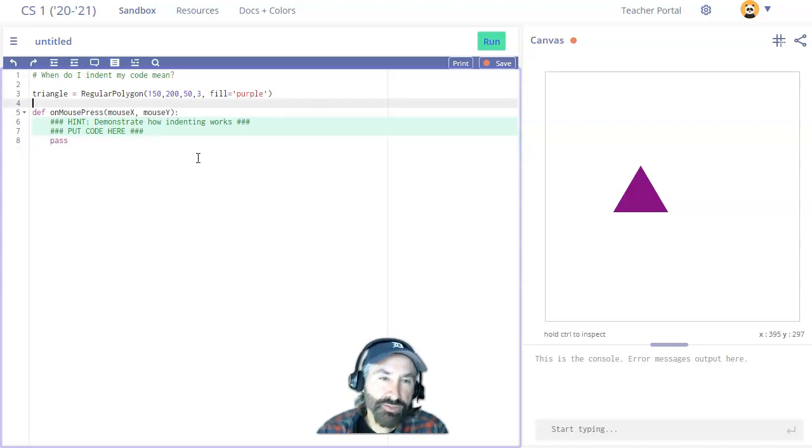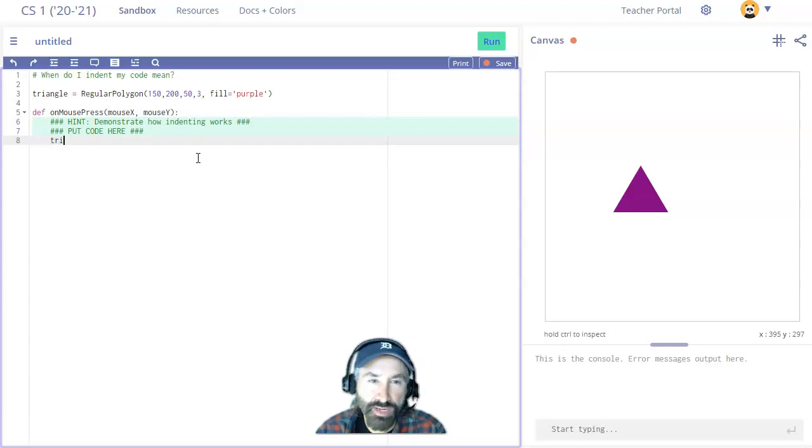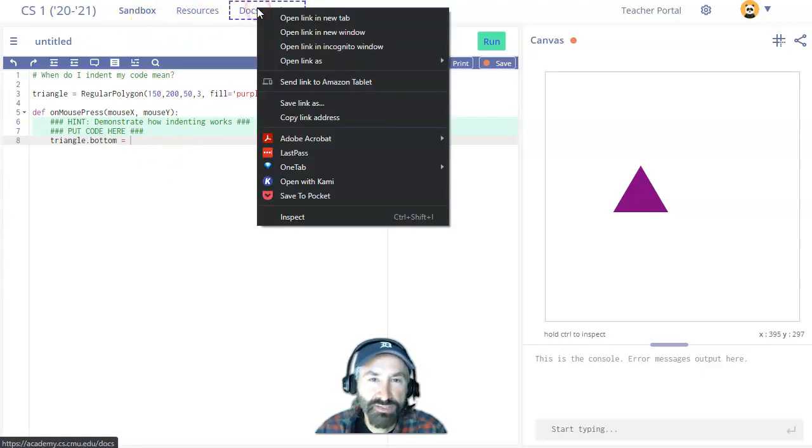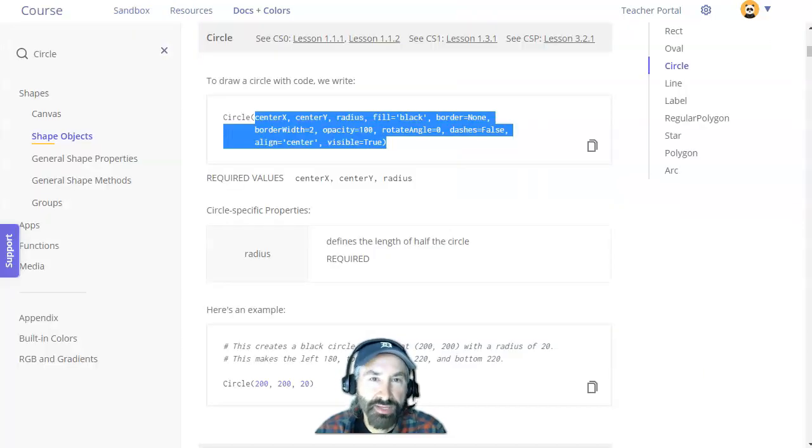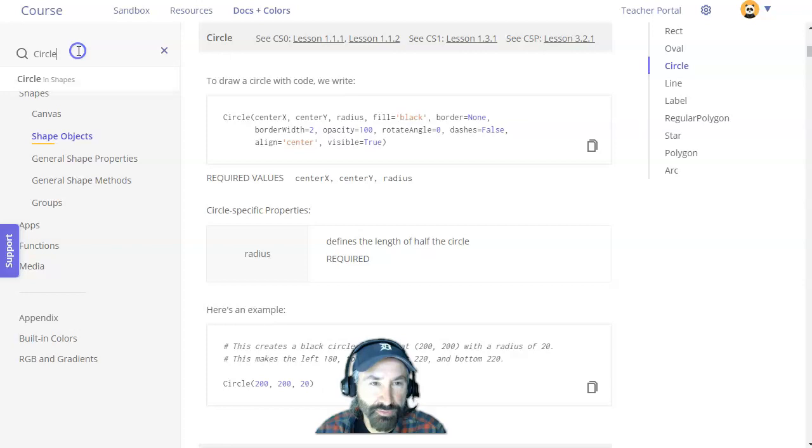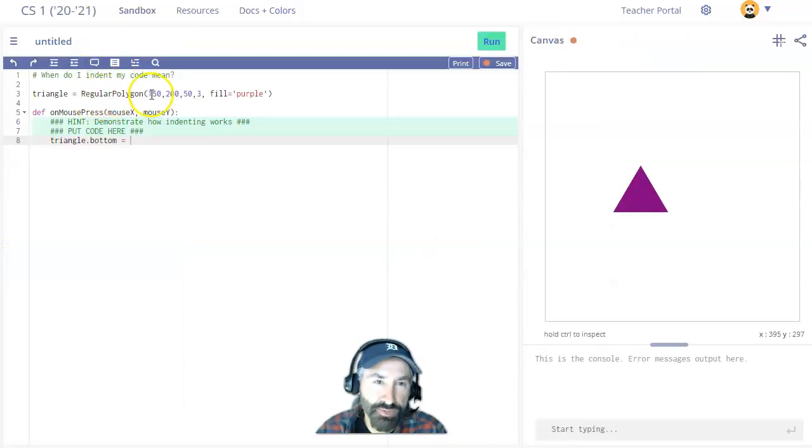In order to make the triangle move up the page, we might try something like triangle.bottom. By the way, how did I know that bottom is a property that I can use with triangles? You right mouse click Docs plus Colors, open a link in a new tab, and look for, well, it's not triangle, it should be regular polygon.